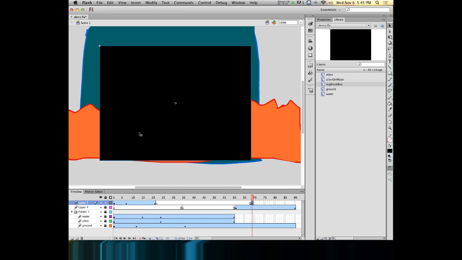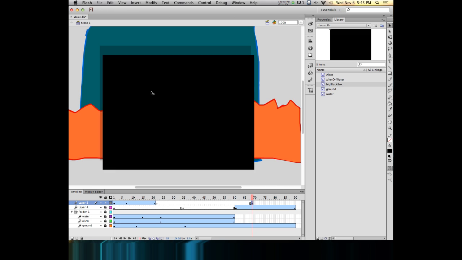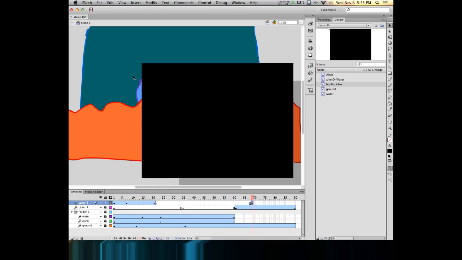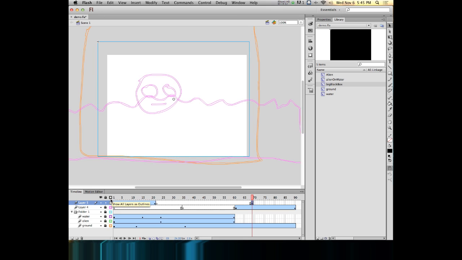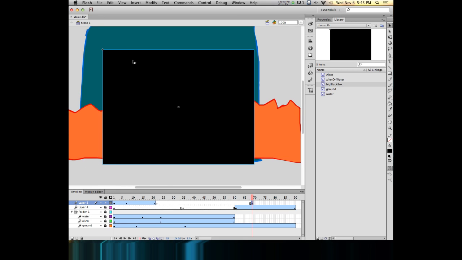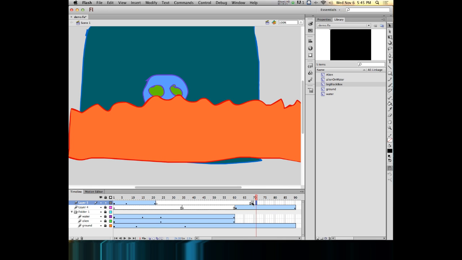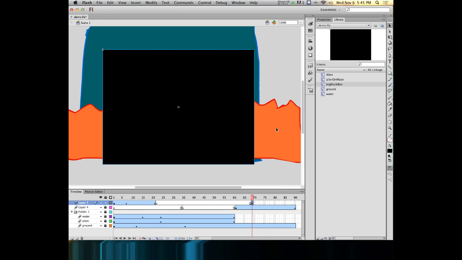and turn into outlines to see if I actually positioned it over the stage, because I can't really tell where, does it go up here, down here. If I just quick click to outlines, I can see that I need to move it down just a little bit. So my box is right here. Now, once again, I can right click on that, create motion tween. Once it's a motion tween, I can extend it out.